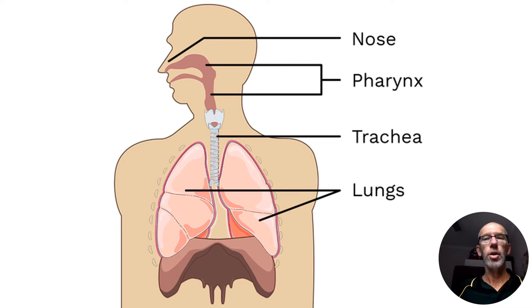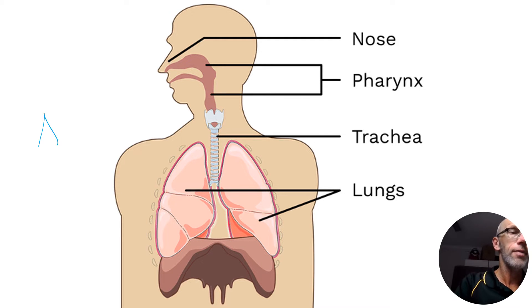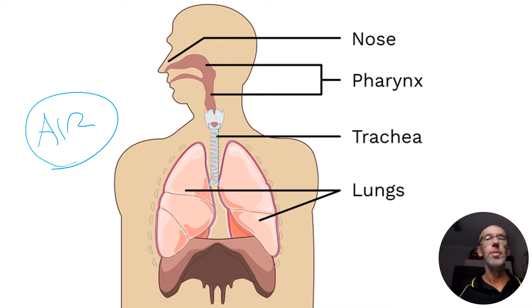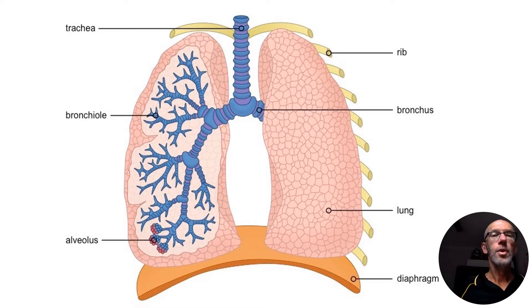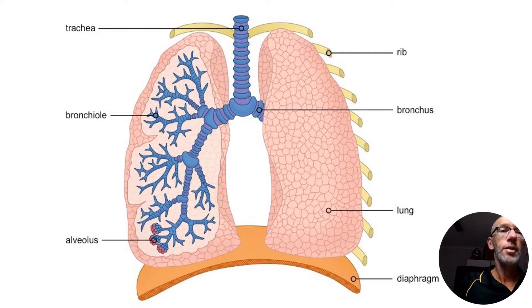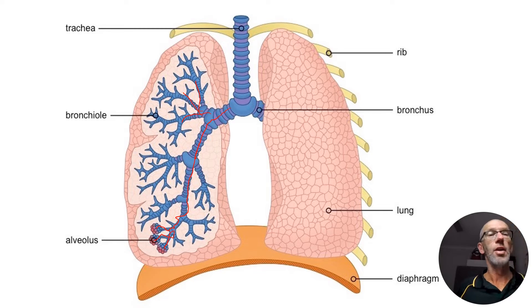Here's a quick and broad overview of the respiratory system. In our atmosphere we have a mixture of gases, which is the air that we breathe in through the nasal cavity. That air will go down via the pharynx, through the trachea and into the lungs. The air enters the lungs through two major pathways — the bronchus — either into the left or the right lung. It then disperses into the bronchioles, which are your individual pathways, and then we get all the way down to the tiny little air sacs known as alveoli.